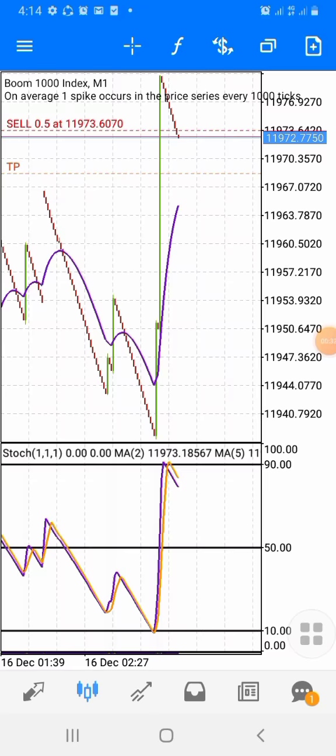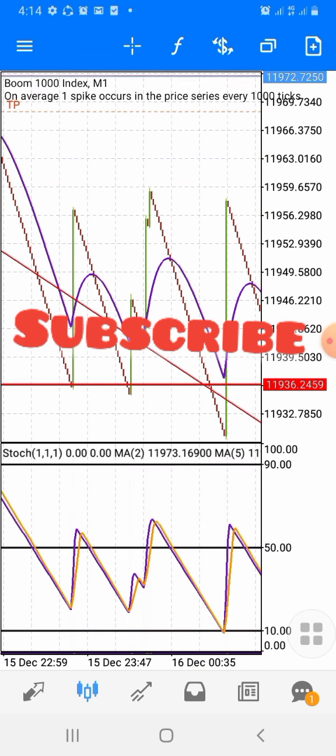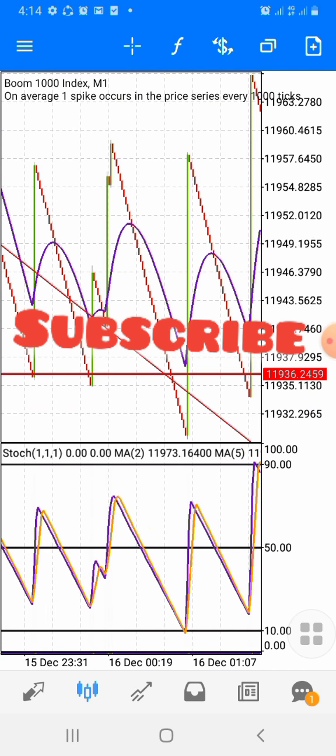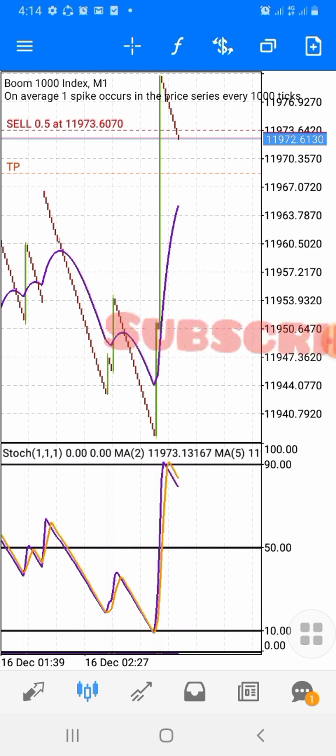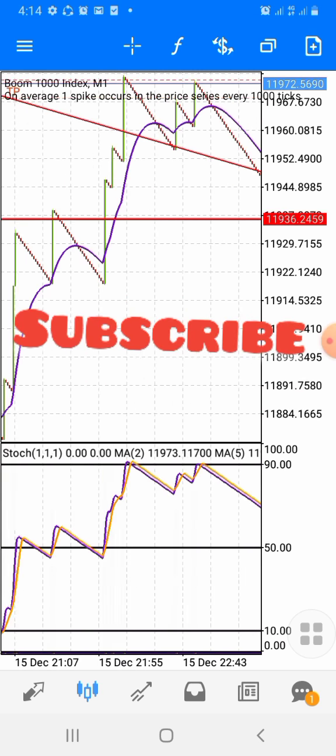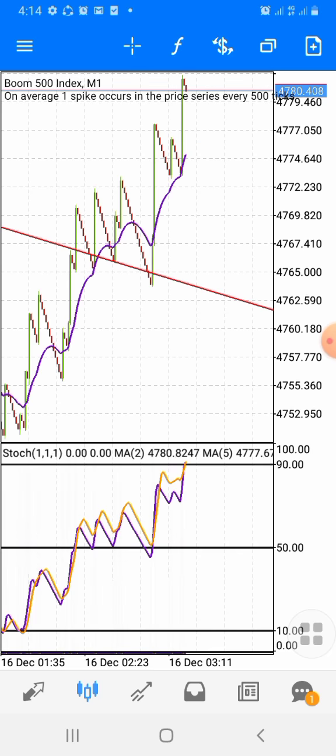The last time we had the Alligator, but this time I'm not going to use the Alligator. I'm just going to use only the window indicator, because it is even the one that gives us early entry and all that. So you can just stick to only the window indicator, and that is very effective, guys.